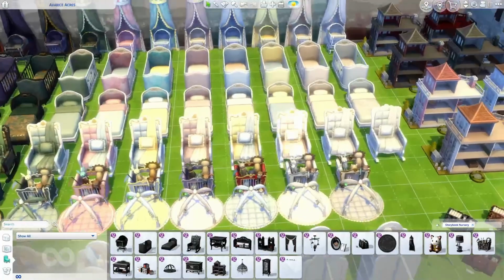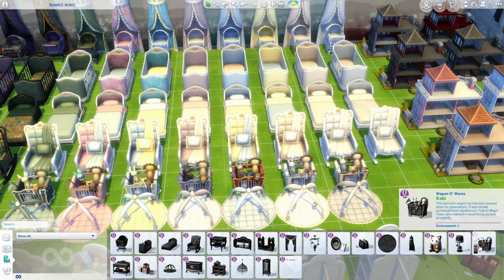Oh, so I forgot to read the description for this one, the Wagon Wares. It says this heirloom wagon toy has been passed down for generations. It was initially purchased from Apothecary Todd in Magic Town, who claimed it would bring joy and prosperity. So some of these actually have lore as well from The Sims 1. There's another one that does as well. I can't remember which one it was now.